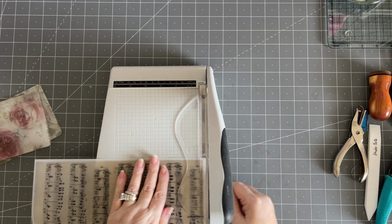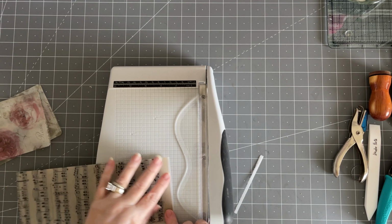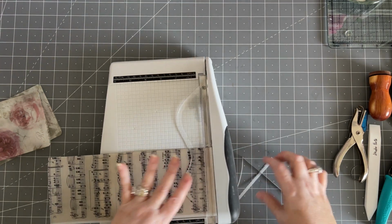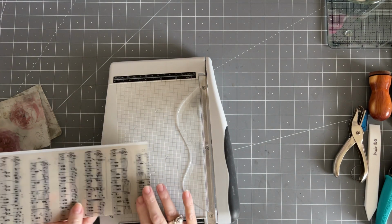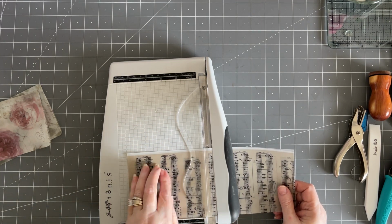This is all vellum that I've printed up. This is all digitals that I've printed onto vellum. They're from digital kits that I have printed onto vellum, a variety of different kits. And I have thousands of them, so hundreds anyway. And so I couldn't tell you what they are.